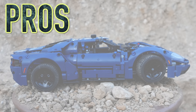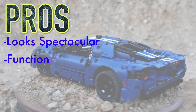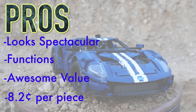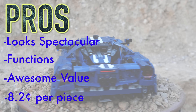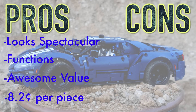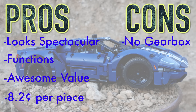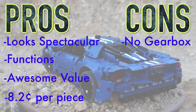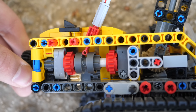So what are the pros and cons of this car? For the pros, we have the phenomenal aesthetics, the good functionality, and also the great value. For $120, you get a great blend of looks and features, and the deployable spoiler is just an amazing thing. Does this car have any cons? First of all, it does not have a gearbox. The real car uses a 7-speed dual-clutch automatic transmission. I'm not saying we need anything crazy like that, but I would have liked to see a very basic 2-speed transmission. It would not take up much space in the car.